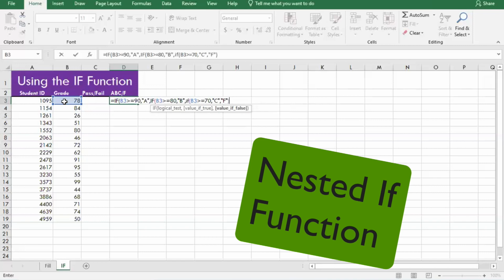And now this is kind of the tricky part too. I can't just close one of them. So I close the first one. There's one I got to close, two I got to close, three I got to close. So I need 3 closes, right? And if you're going to be in computer programming, this is the kind of thing you do, to give the computer instructions. It's way interesting, right? So if I hit enter, 78, what should a 78 be?